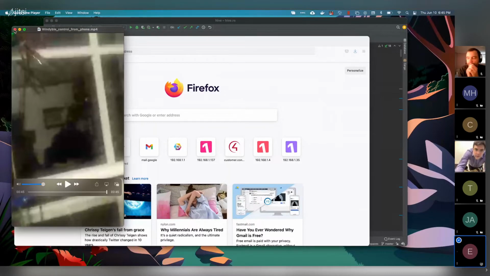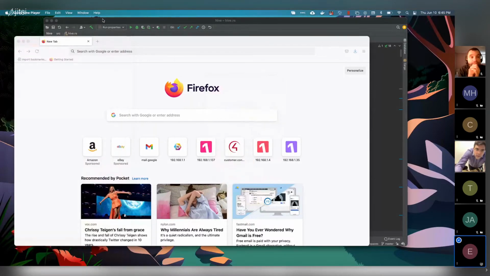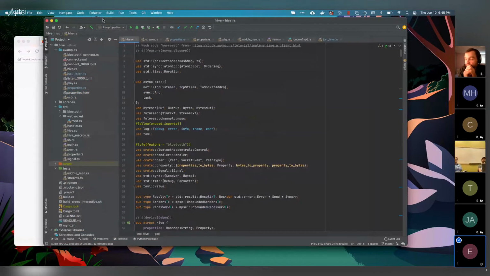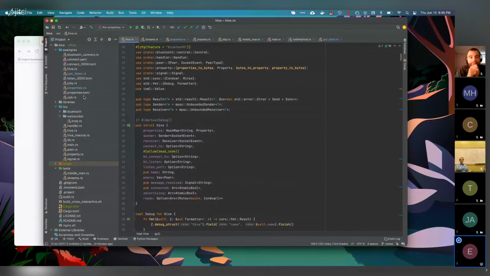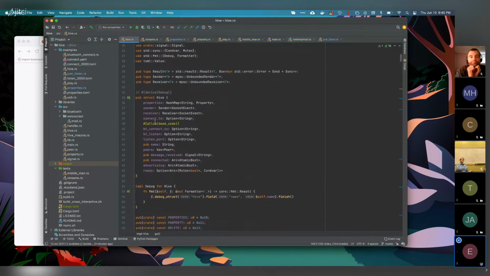How many lines of code for that? Oh, I don't know. Well, this is my Hive app, and it uses Hive. This program I wrote is called Hive. And it's all in Rust. And it's called Hive because, so I've been doing home automation for a long time, and a lot of that involves remote devices talking to each other over networks, over Bluetooth, over Wi-Fi, Z-Wave.